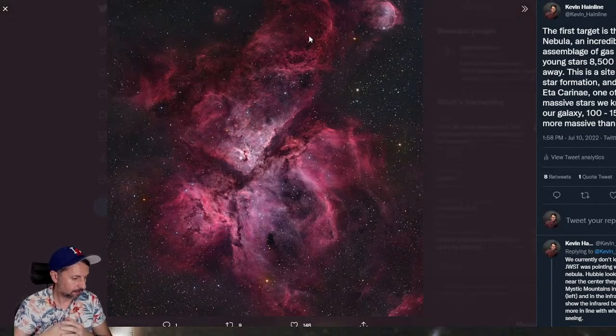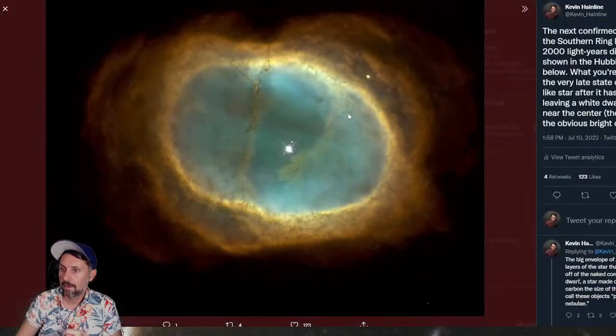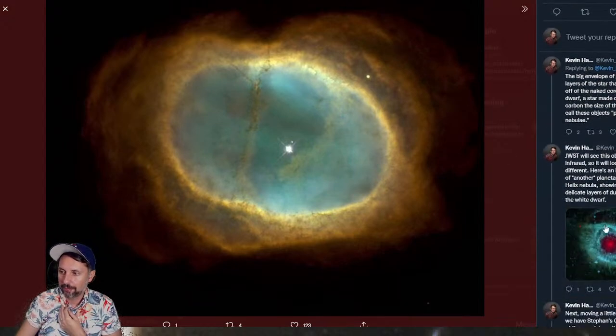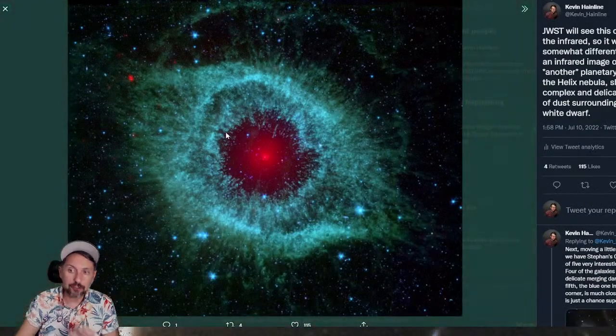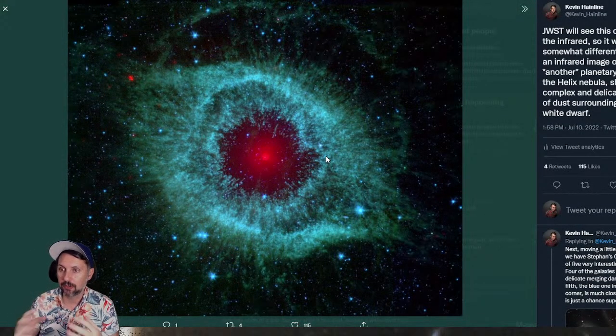And, you know, this is a star here with a couple other stars. This is not the white dwarf in the center. It's actually another star nearby. But this is a pretty cool thing. And then again, here's a different one. This is called the Helix Nebula, a different planetary nebula. These are dead remnants of stars.